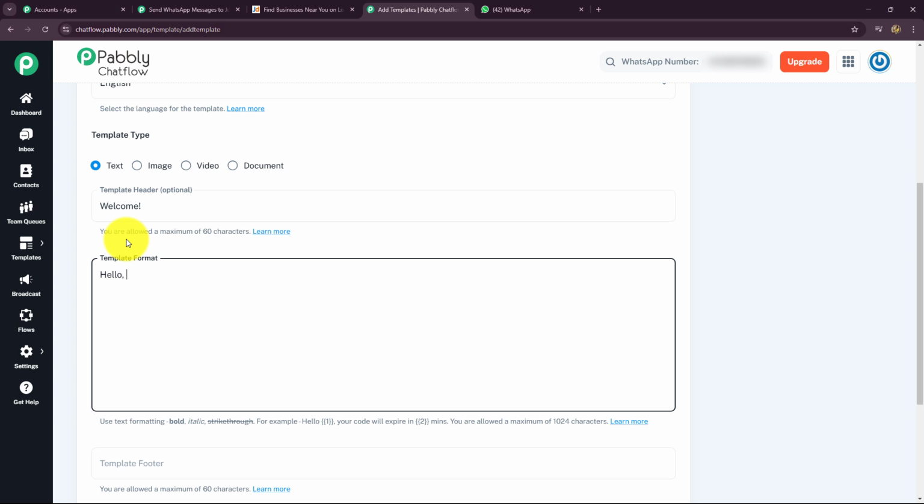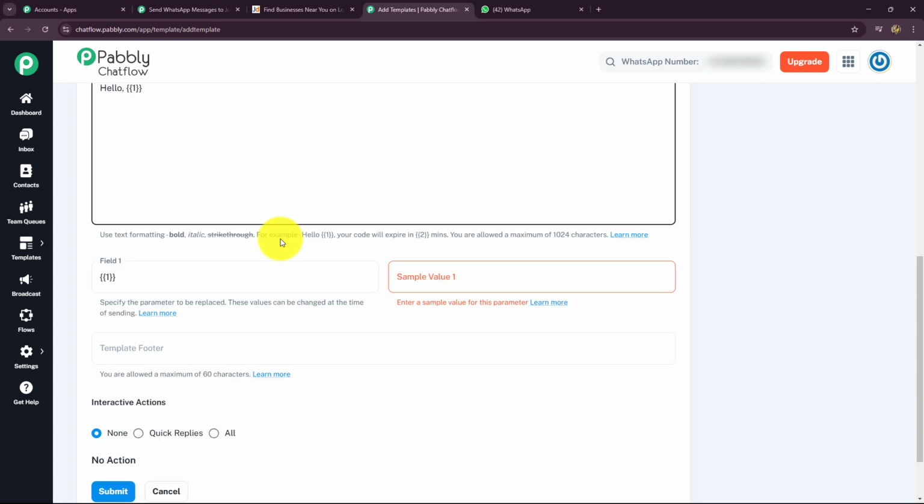Let's say I want to use a variable for the name over here. So I'm going to enter 2 curly braces and I will use 1 over here. That is the first variable, and I will close the bracket. So here I have given the variable for the name. That means when I enter the detail over here, the name, it will become dynamic and automatically with every new response it gets replaced. And further you can enter the details and complete your message like this.